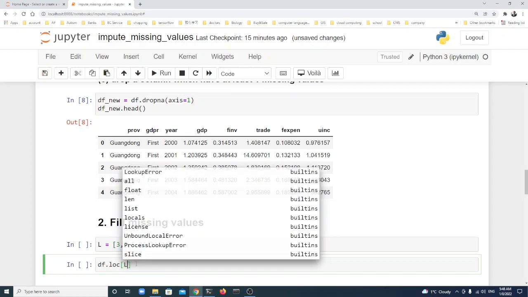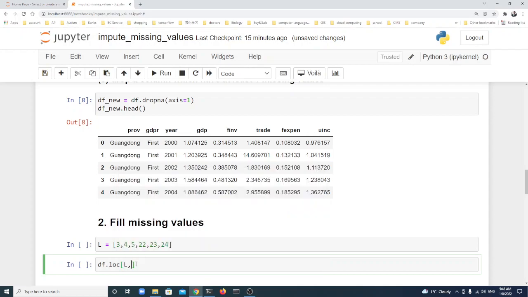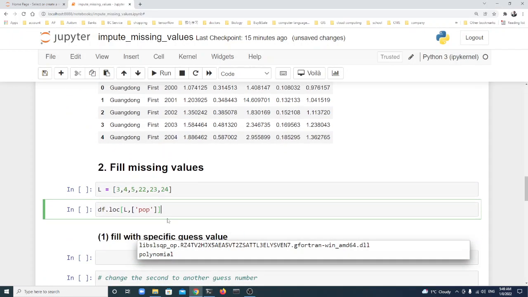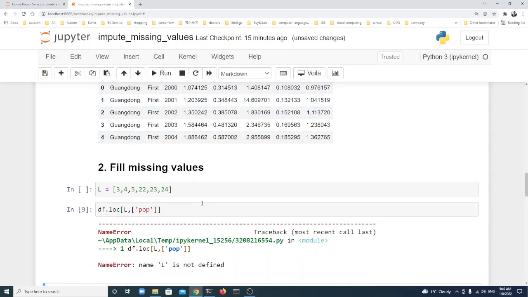The rows are L, and for the column we only use population. Population has missing values. Oh, a mistake: we run L first, then this.